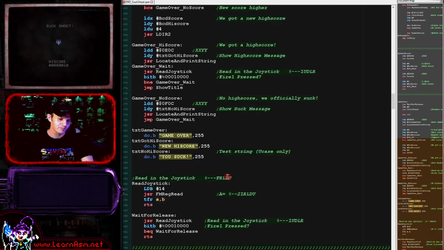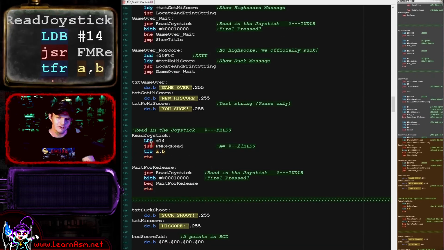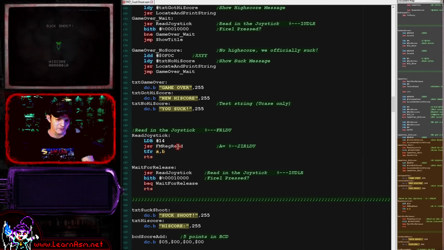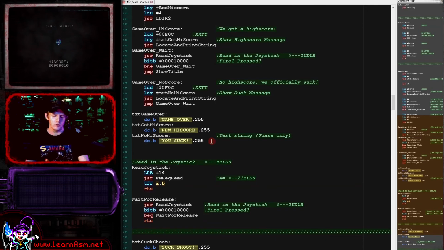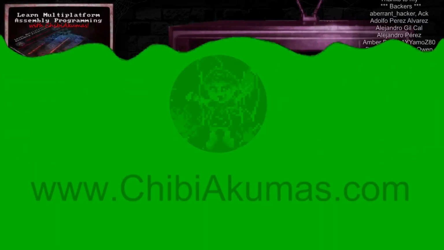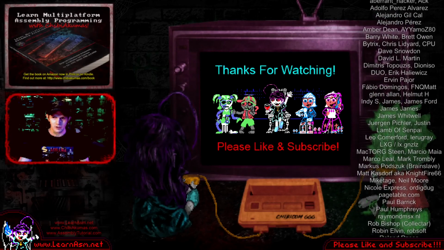So there we go. The joystick reading routine, it's just reading in from the FM register here. Very straightforward here. I've covered all of this in the platform specific series in the past again. So if you want to see more about using the joystick, you can obviously just use the code here. But if you want to really go into it yourself and make sure you understand it, then please either play with the code yourself or take a look at that tutorial.